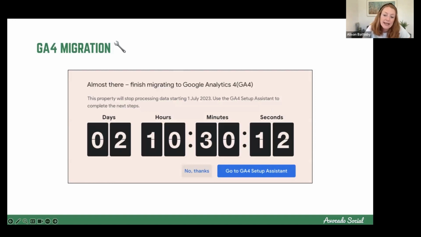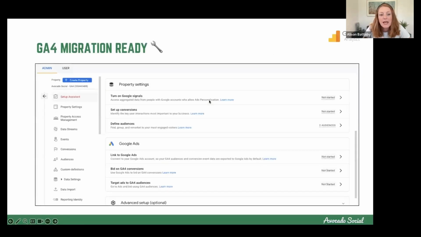If you log into Google Analytics and go to the GA4 Setup Assistant, it looks like this. It gives you a breakdown of everything that you need to do. And as you go through each step, you have to physically mark it as complete. So over on the right-hand side, you can see where it says not started next to the arrow. If you click on the arrow, you can actually mark things as complete. So for example, if you are using a Google Ads account, then you can link your new GA4 to your Google Ads and then mark it as complete. If you're not using Google Ads, then you can just simply mark that section as complete.